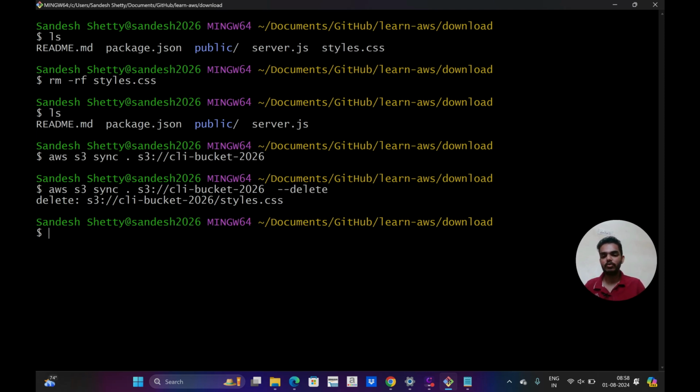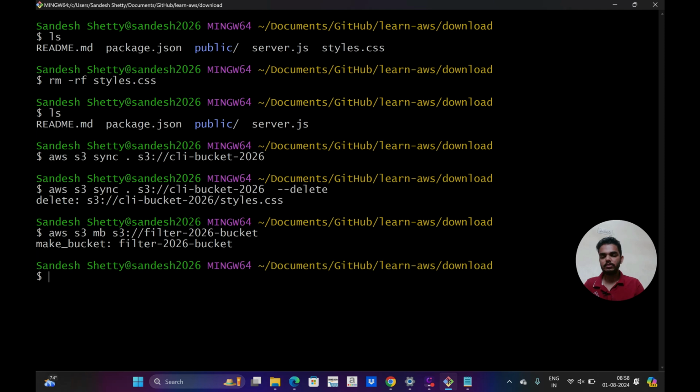We'll show that now. For that, I will create one more bucket called filter bucket, S3 MB and S3 filter 2026 bucket. So I'll create one more bucket now. Now what I am going to do is AWS S3 CP.